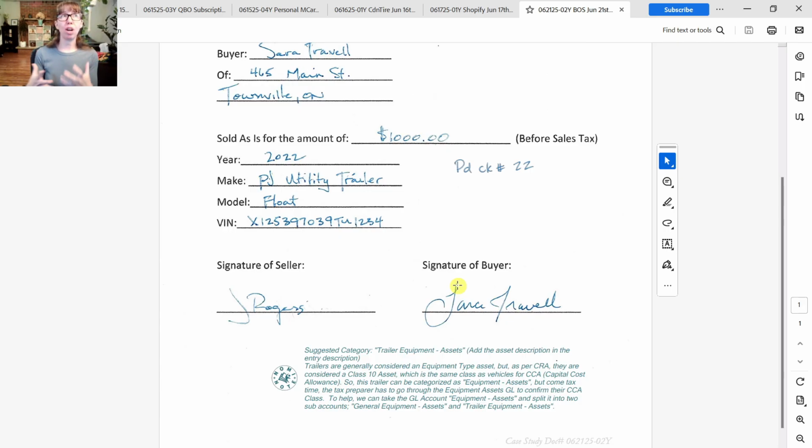And also because we're trying to match reality as close as possible, GAAP doesn't necessarily depreciate the assets in the same way that the tax rules do, right? Like there's different ways of doing it, straight line depreciation, so on and so forth. That's a topic for a different day. The point today is that a trailer, according to CRA's capital cost allowance, is Class 10, which is the same as vehicles. And from a GAAP perspective, it's equipment, which goes in a different bucket on your balance sheet. So where do you put it on the balance sheet?